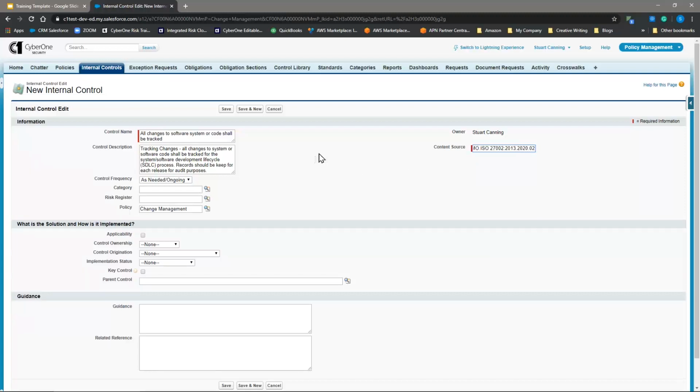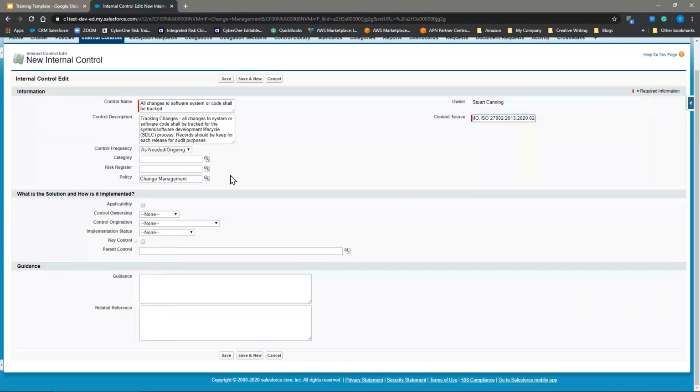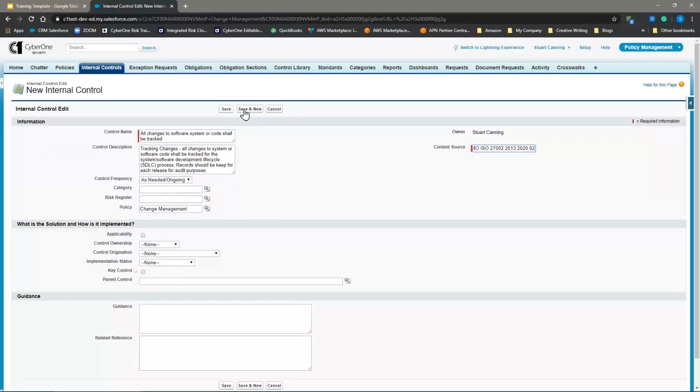And once I'm ready to go, I can add all of this other information that we talked about earlier. And again, I can do save or save and new.